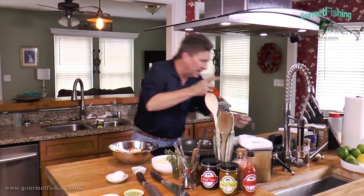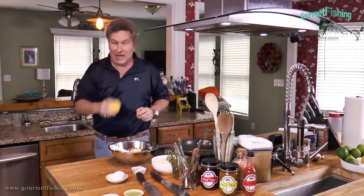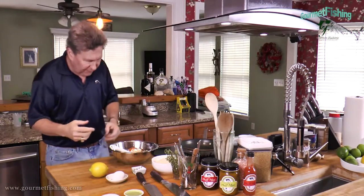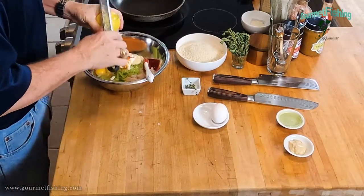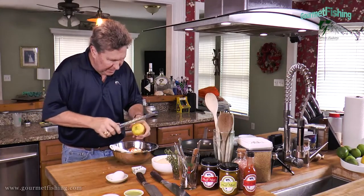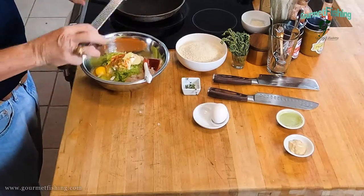Now we need to come in, and you know what I forgot to mention is we need a lemon to add some of that great citrus flavor to our crab cakes. Now, before I cut that, I'm gonna take a little bit of the zest off of our lemon, and we're gonna add that in there. Not a lot, just a tad.